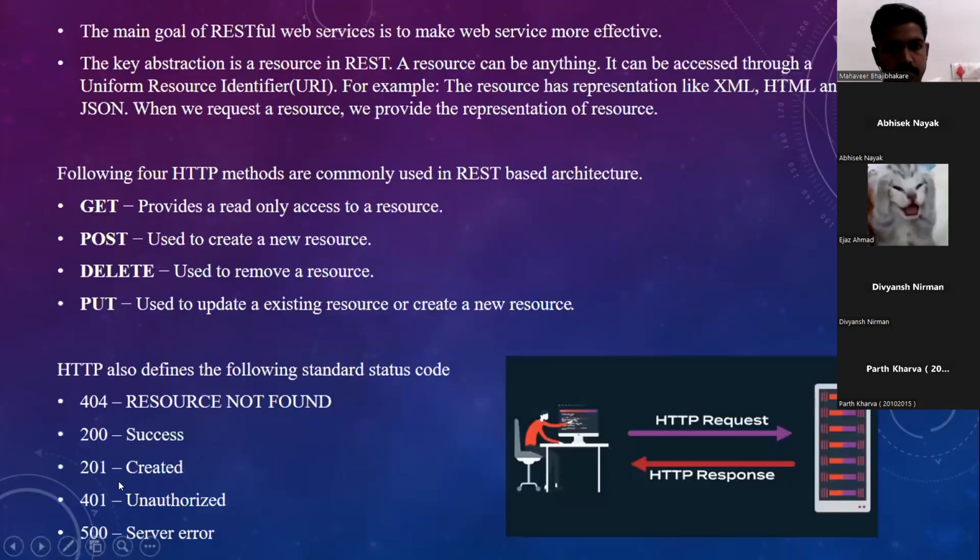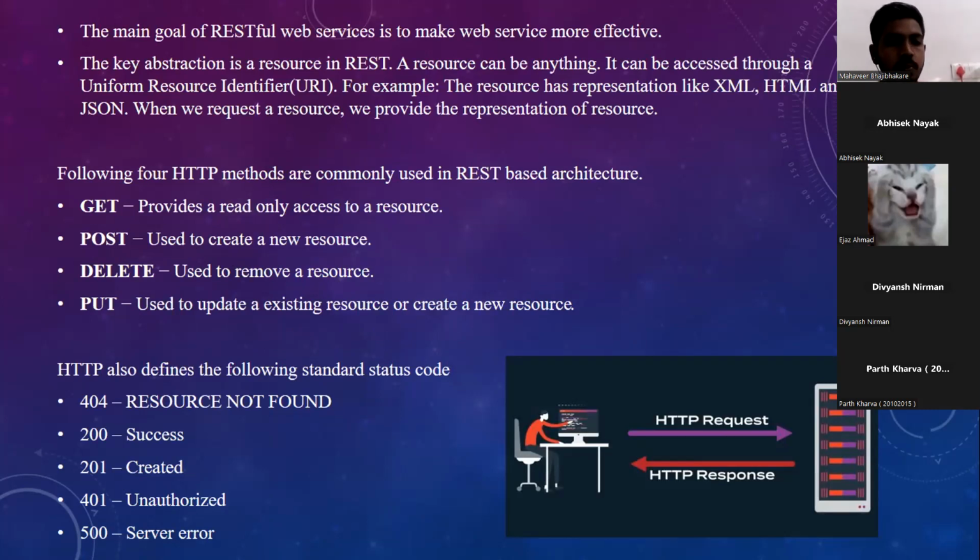Next, various HTTP methods are used while working on this REST-based architecture. The first HTTP method is the GET method. After applying the GET method, we can provide read-only access to the resources.